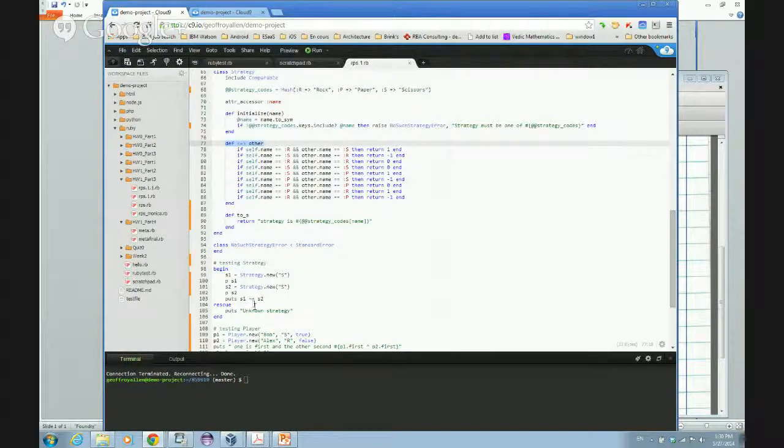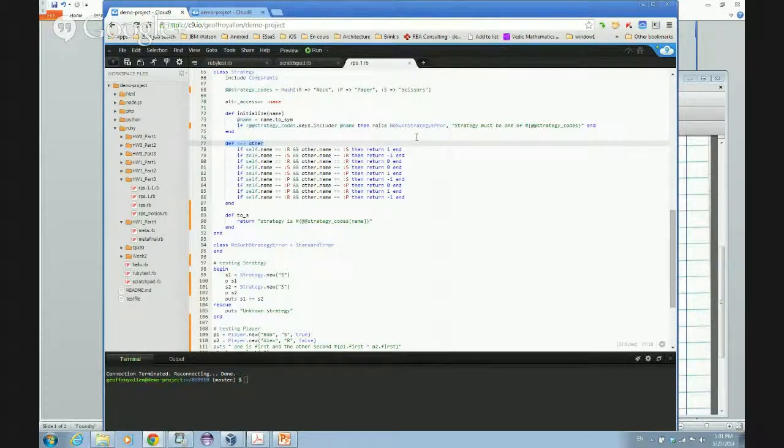But that done, that solved that piece. And just as a quick comment, I added two to_string methods here, and the initialize takes care of raising the exception if the strategy name that is being passed is not included in the set of strategies that we're dealing with.